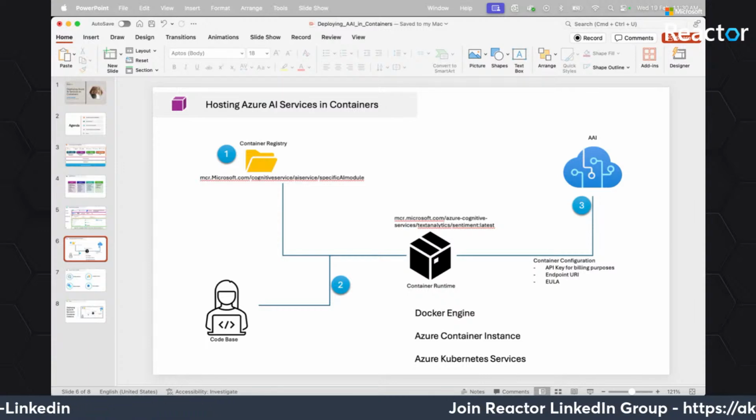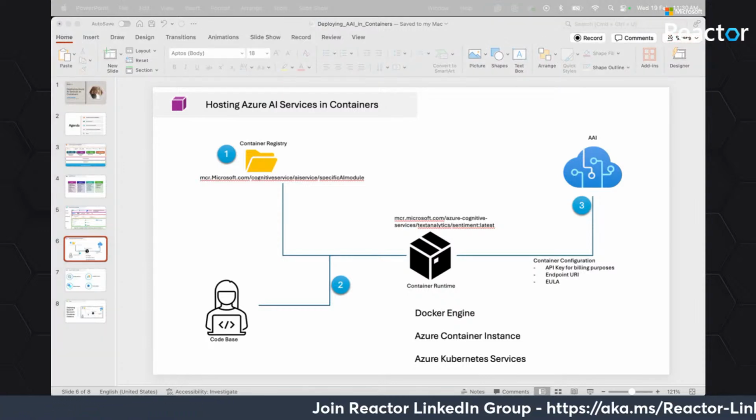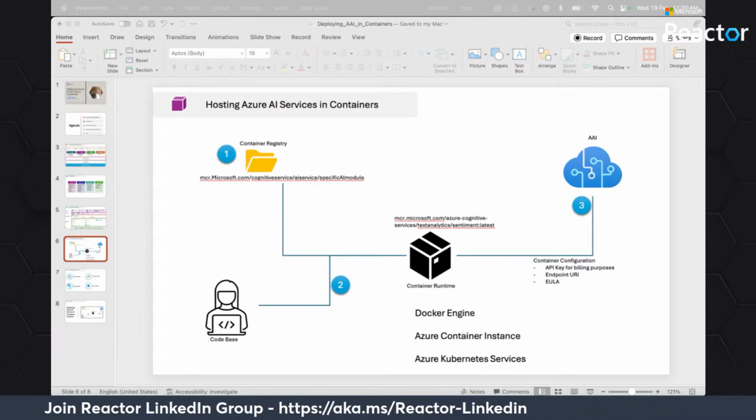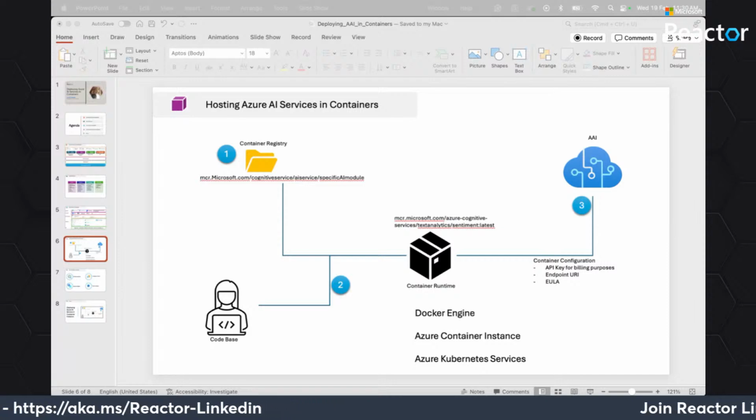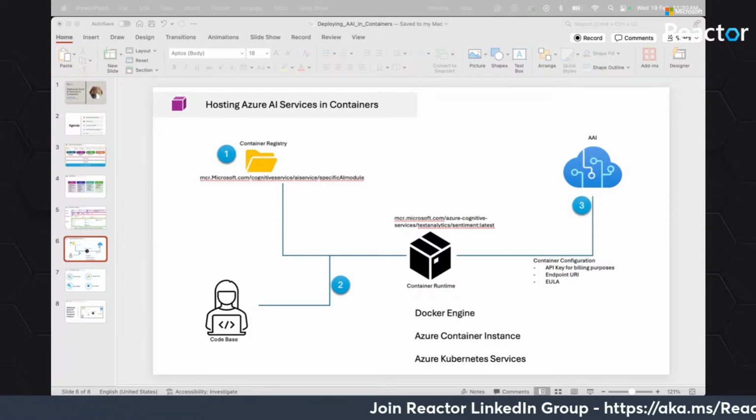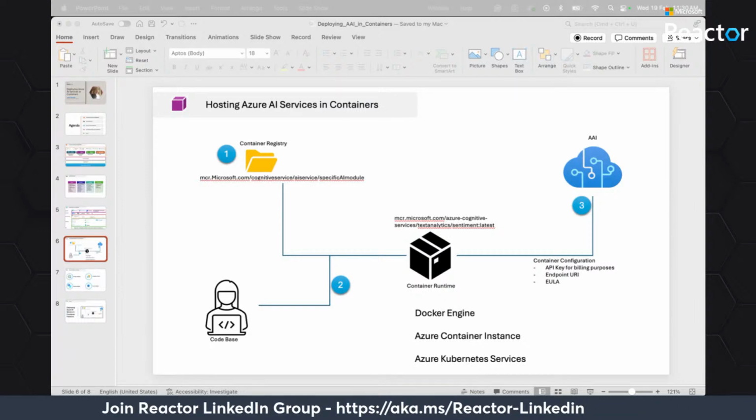The second layer is basically getting up and running with your container runtime. The third layer is the Azure AI services. You need to configure your container, and this configuration requires some predefined options. You are supposed to connect and interact with Azure AI services.